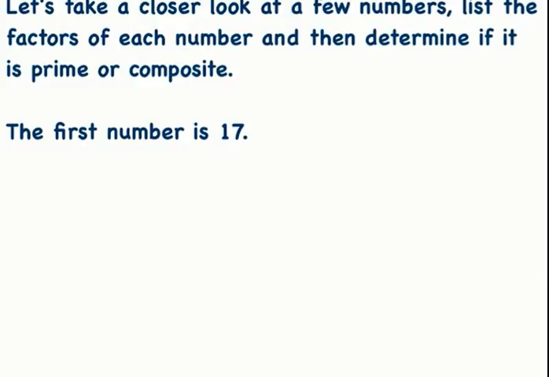Let's take a closer look at a few numbers. We're going to list the factors of each number, and then we're going to determine if it is prime or composite. Now, sometimes boys and girls like to use what's called a T-chart when they are listing their factors, and I want to show you how to do that. And you might choose also to use the T-chart.